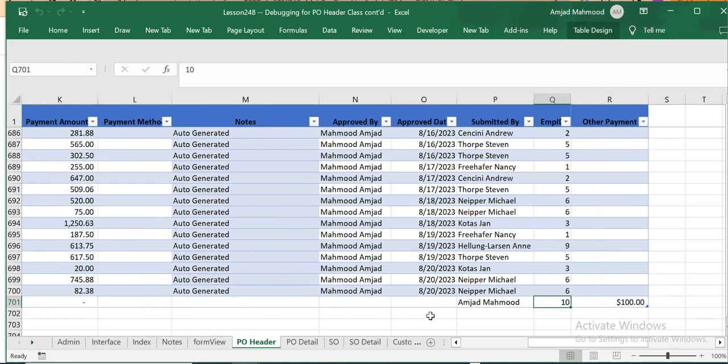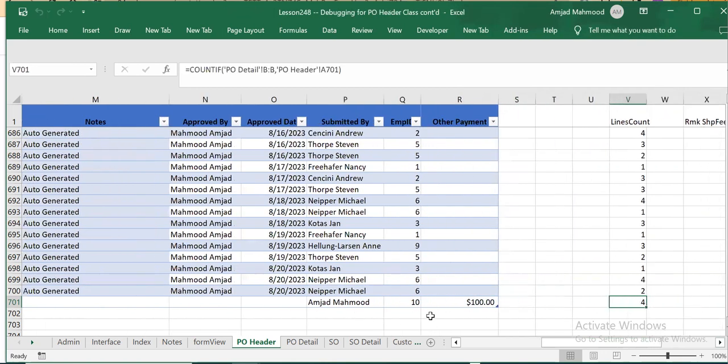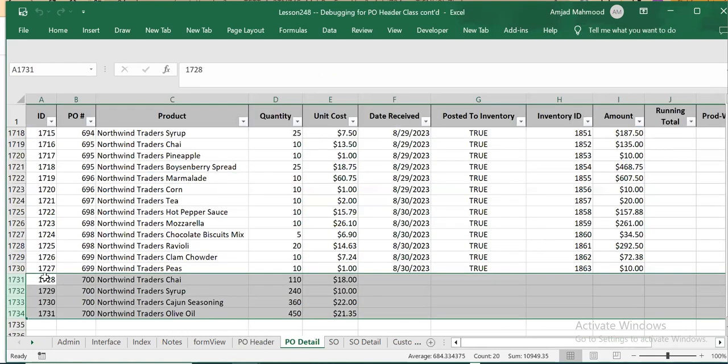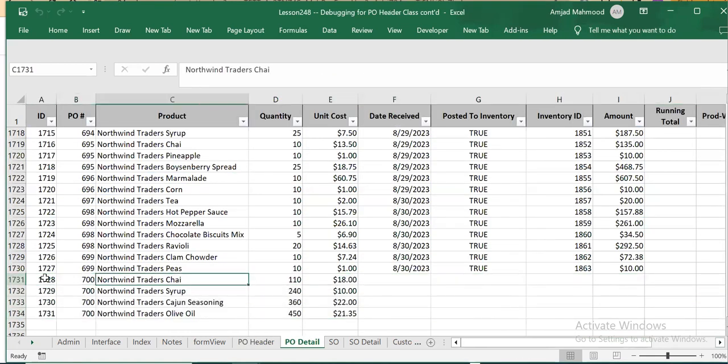And let's see, what does this 4 mean? This 4 says there are 4 records entered against this purchase order in the PO detail. So these are the 4 items. These are the quantities. This was the price taken from the product table.